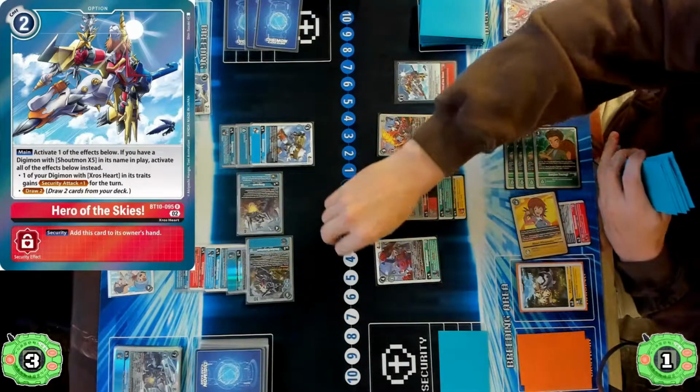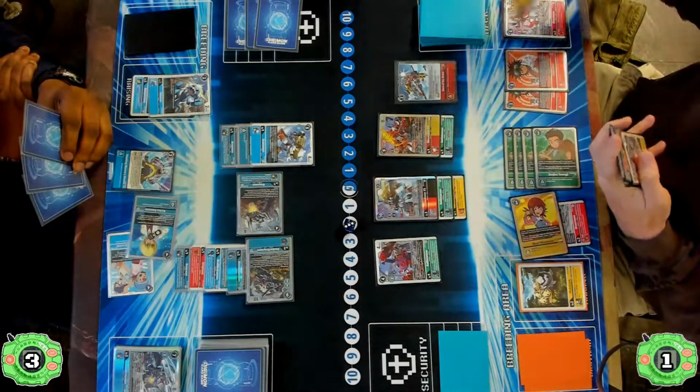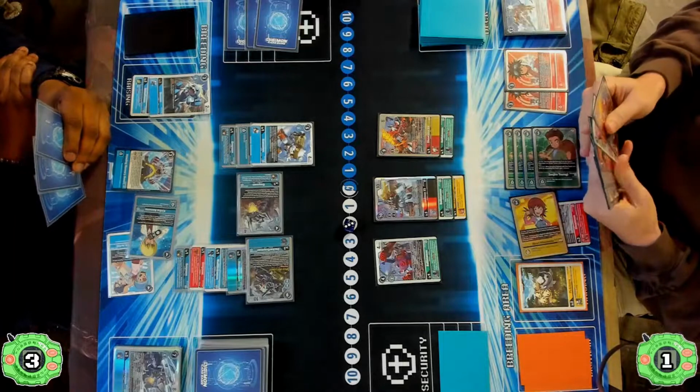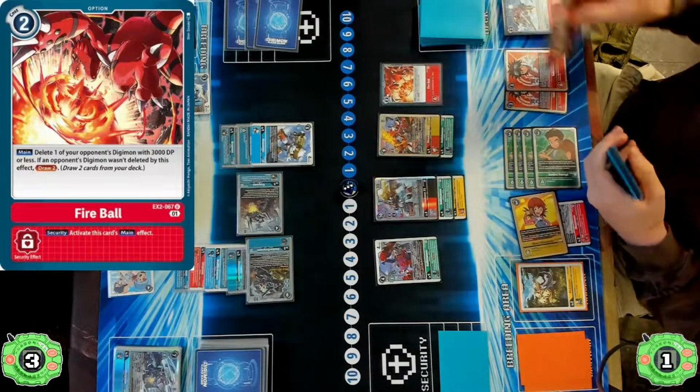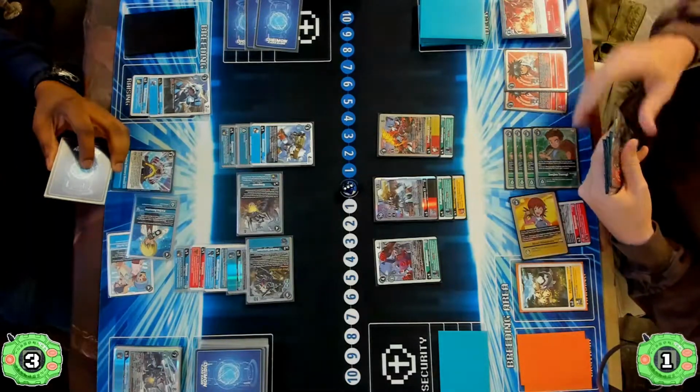And continuing their turn, we see a Hero of the Skies. Because they have the Shoutmon, they are able to activate both effects, but with the X5 and the X4 not being able to attack, that security attack +1 really isn't great. So they look like they're trying to get through their deck.